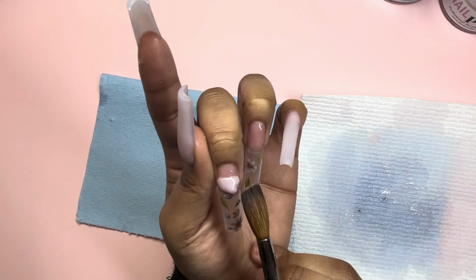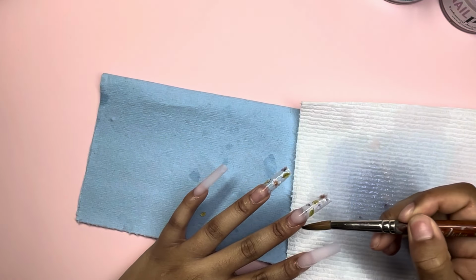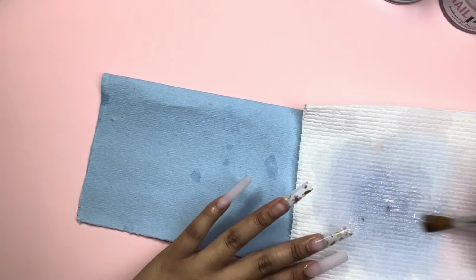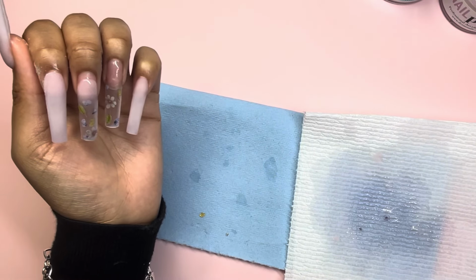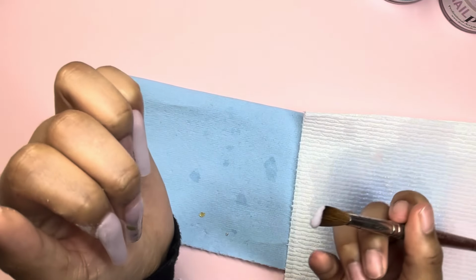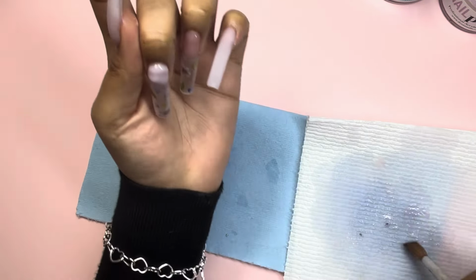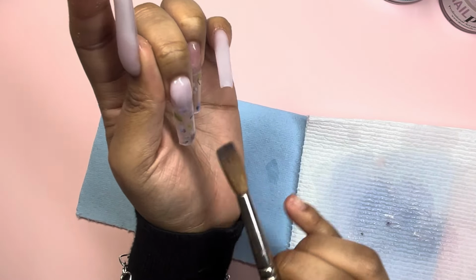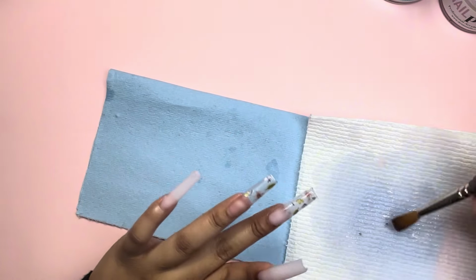Now I'm starting my ombre. If you're having issues ombreing, then please try out using a more wet bead and then feather out where you're trying to blend and use a really light hand. That's what helped me the most. Nail Prof's acrylic makes ombreing pretty easy because the covers are more on the sheer side. I love them.